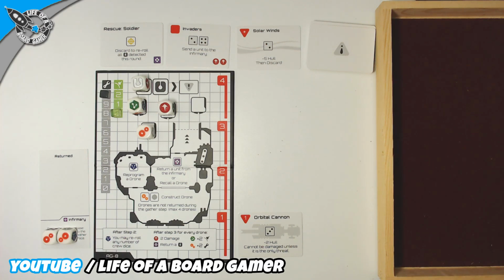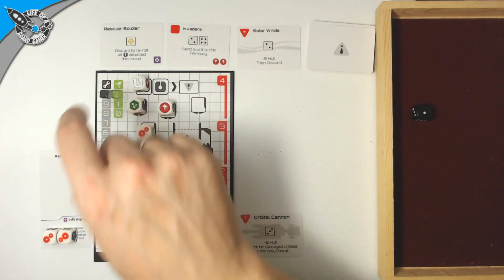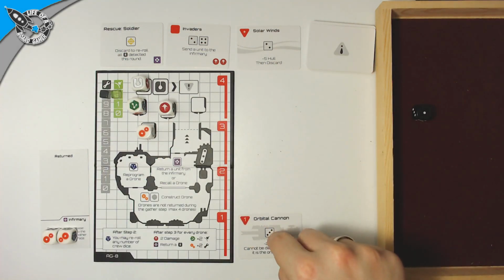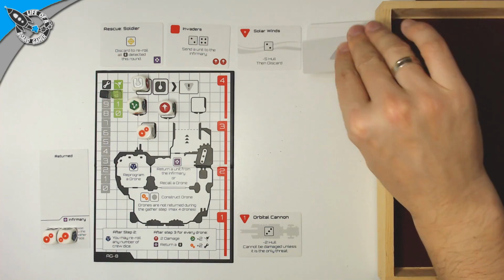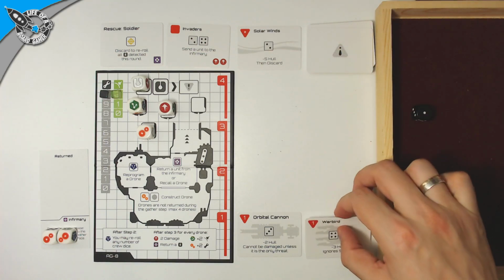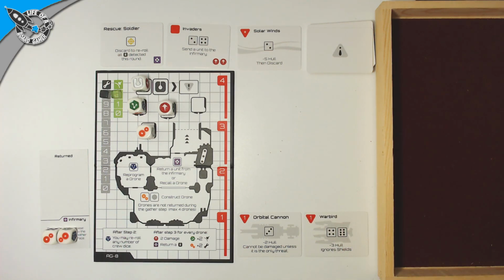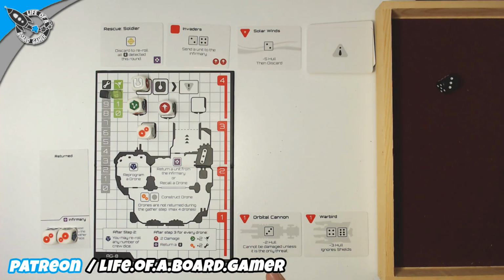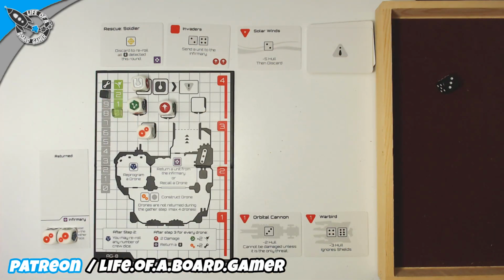Okay, so we're going to roll. Number 1, nothing happens, and yeah, it's my turn. I can only recharge my shields, nothing else. I cannot attack this one because we still have solar winds going on. And Warbird just showed up. It does -3 hull and ignores shields. So yeah, number 3, this is -2 hull points. Really nice.